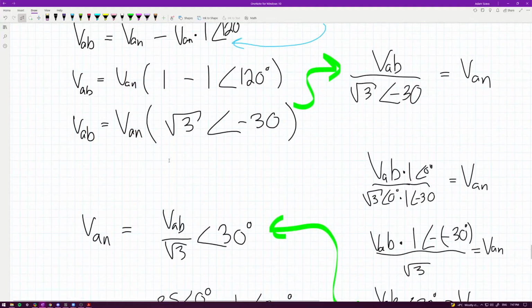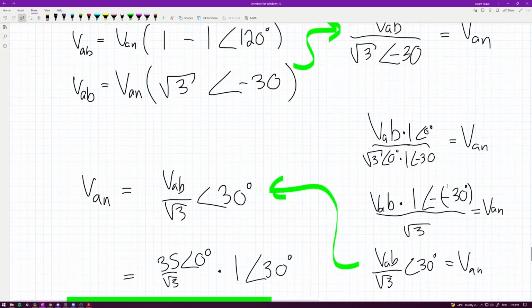But I think it just makes a lot of sense to also just say, I'm just dividing both sides by root 3, and the negative angle of 30 becomes positive on the other side there. Same effect. I think the actual way to do it is to convert it to rectangular form, and then you can see the angle going up, because the imaginary number goes up to the top and then it becomes positive 30. Yeah. I converted to rectangular form, and I got positive 30 at the end. Yeah, so that's another way to do it.